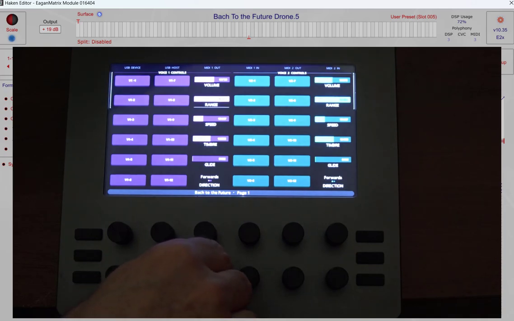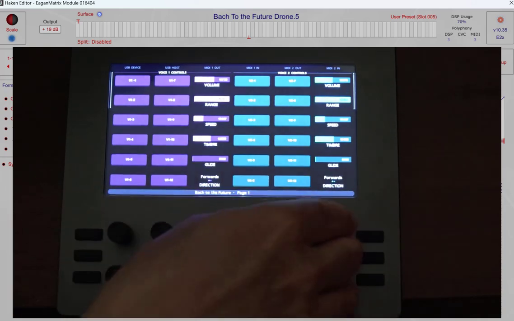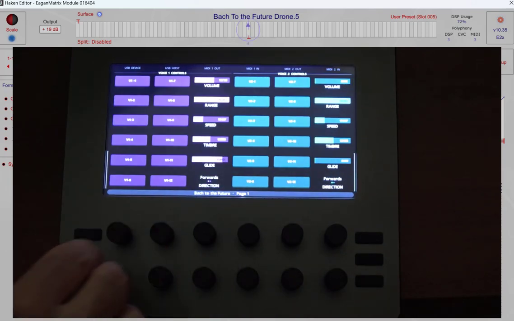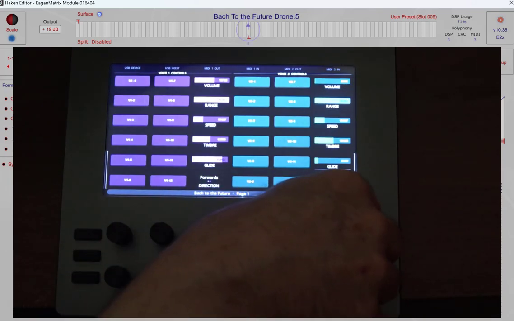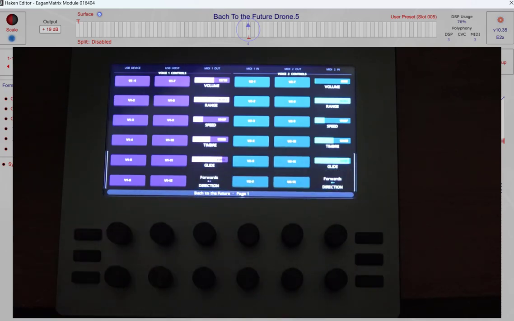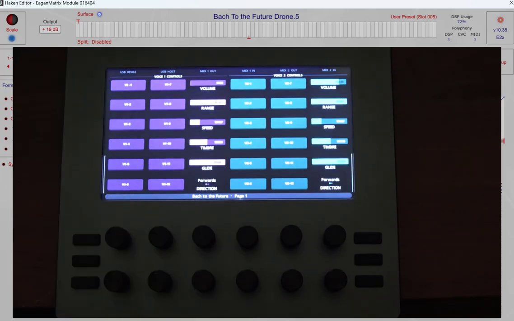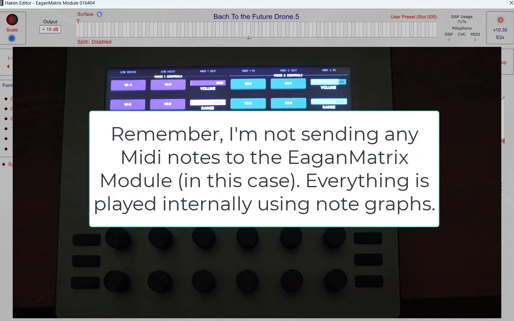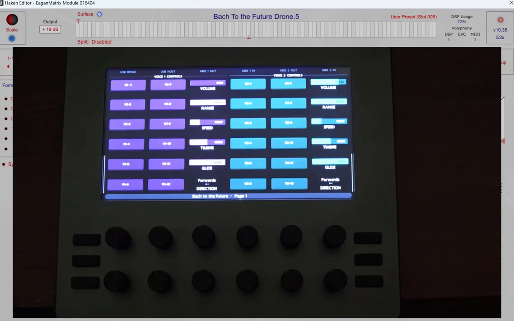Let's put a little glide on now. We'll take one of the voices down so you can hear that better. There, you can hear some glide on there. So this just gives you an idea of the possibilities that overlays can be used for. You don't need to be very sophisticated in your preset design to do something pretty complicated and fun using this new overlay feature.